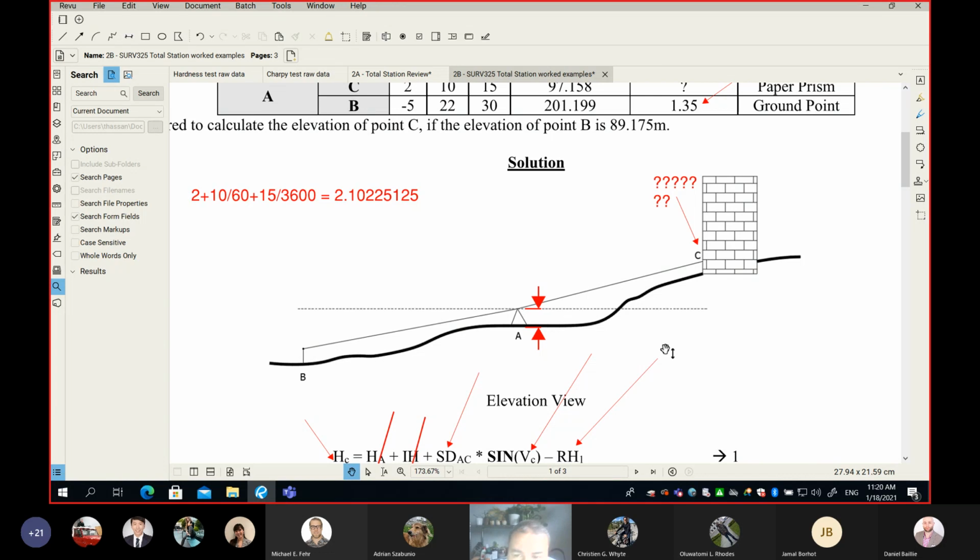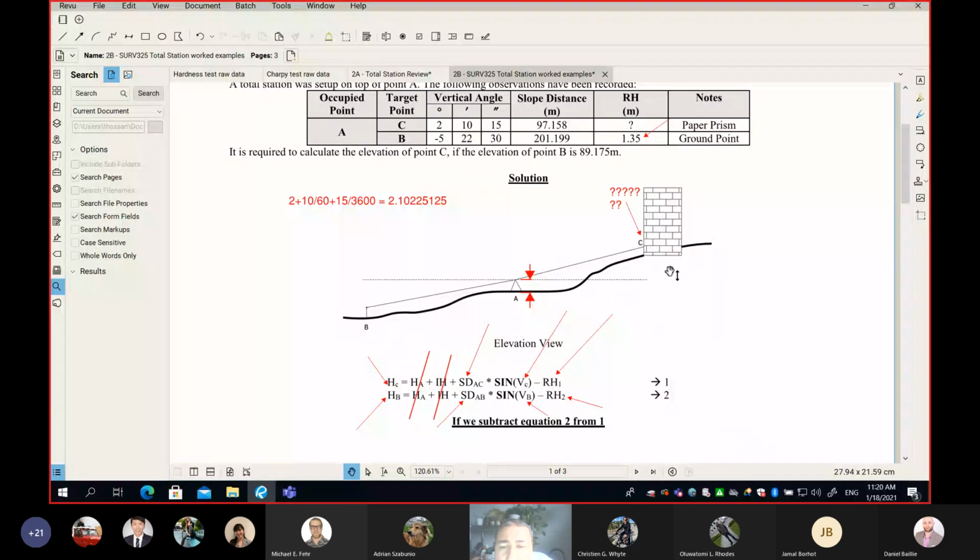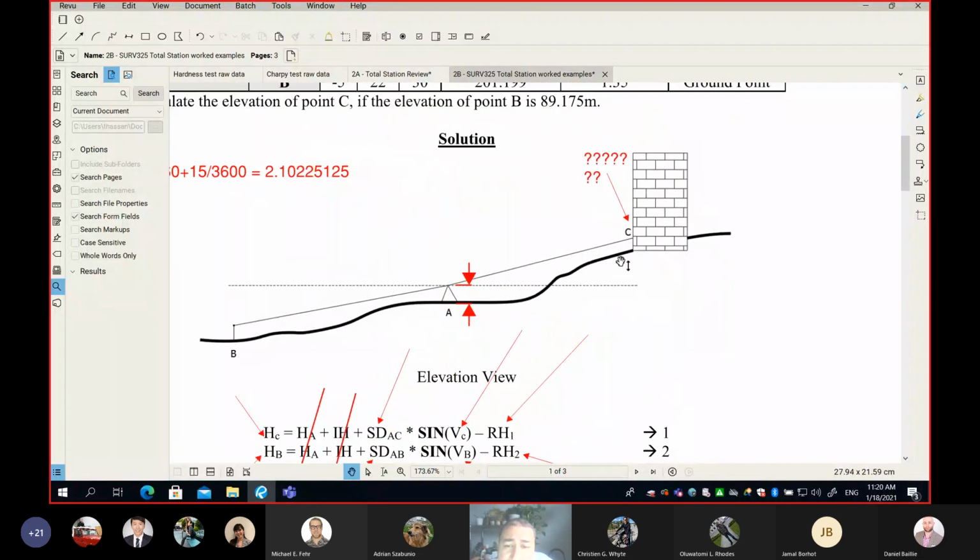Very quick. Okay, now I'm asking you, in the problem that we solved now, did we find the deformation of point C or just the elevation of point C? Elevation. Okay, we found only elevation, no deformation, because deformation happens with time. I need a different epoch. I need a different set of measurements happening at a different time.